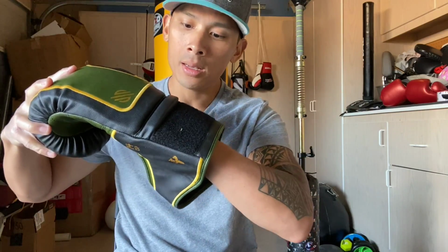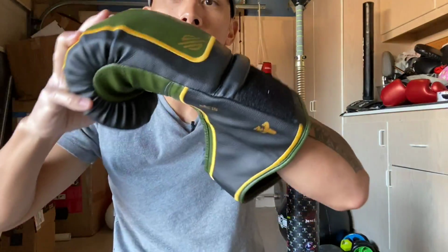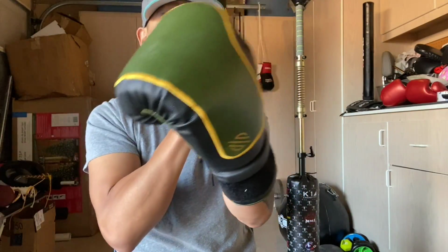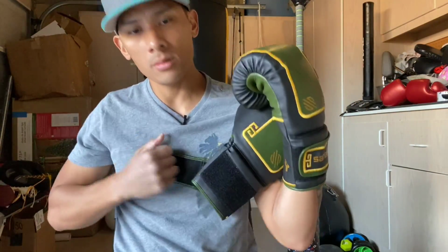Go ahead and slide my hand in here. You notice also it has this raised bump right here for the wrist support, and it's really comfortable. Feels great. Slide your hand in here. Nice wrist support. Put on the right glove.